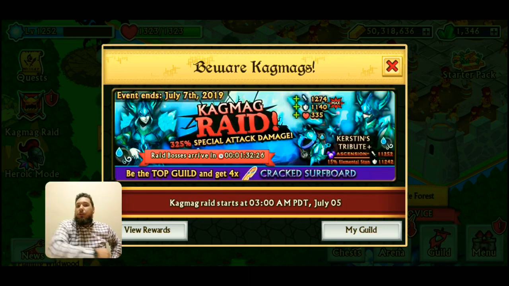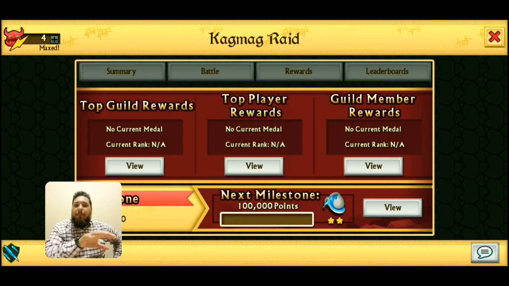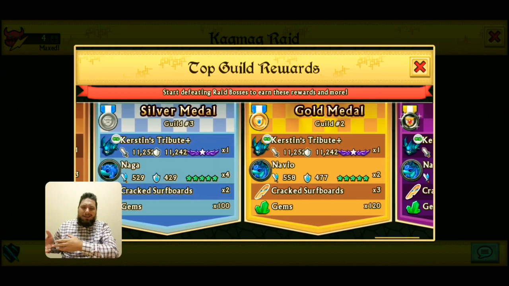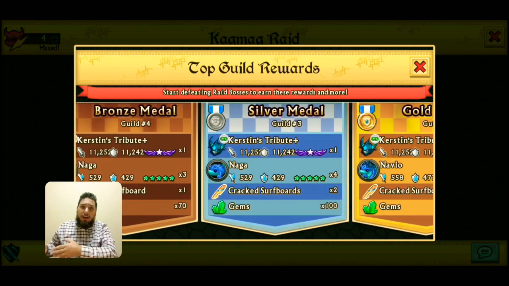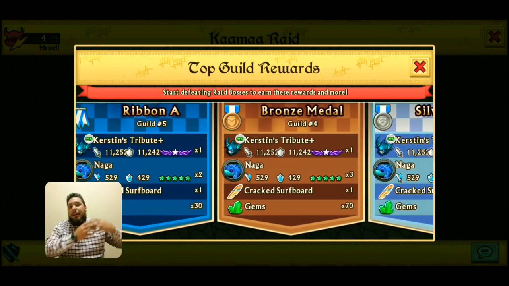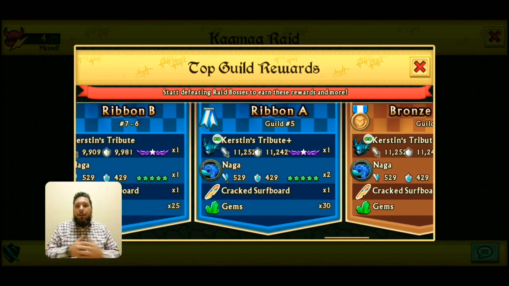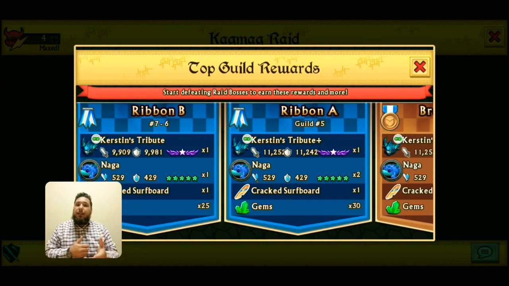In today's episode, we do have Beware Kagmags. Now, this is a tribute to Kerstin. I'm not sure exactly how this gets set up, but the top raid player from the one before gets the armor named after them, and this was the one that is named. Rest in peace to Kerstin.